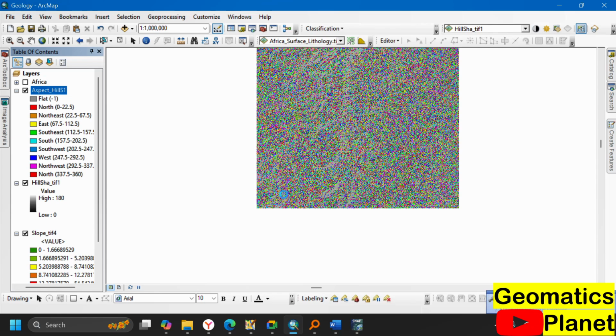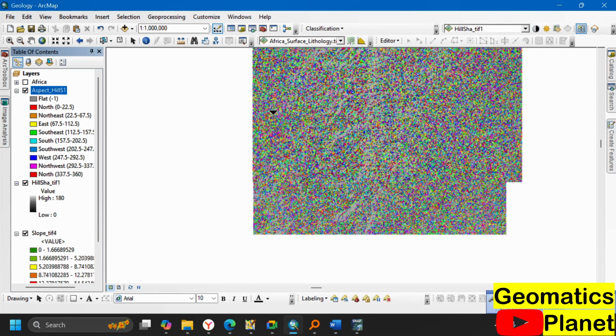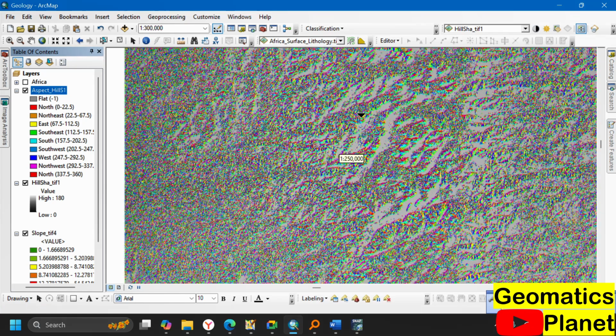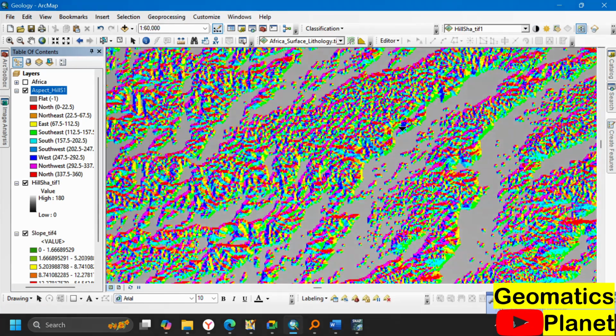So with this, you should be able to know which direction each surface faces. For example, when we are walking, or in surveying, we sometimes see the north arrow. The north arrow is not just showing you the north, it also helps the architect to design the building, to check which direction the sun is striking the building, so they know the best way to orient it.